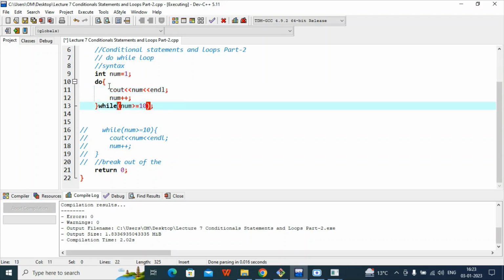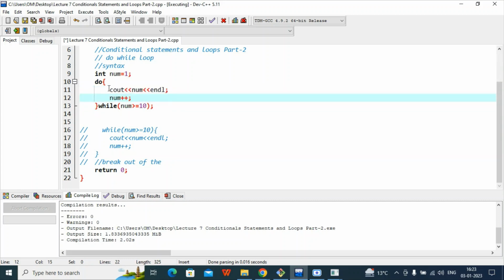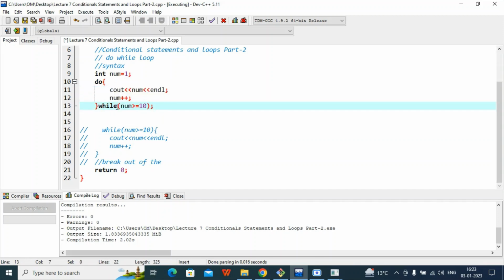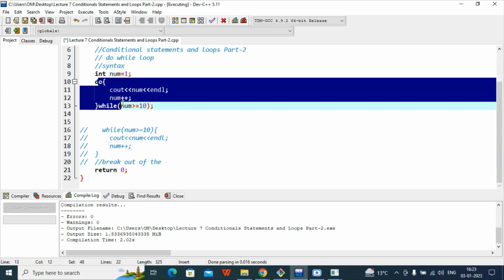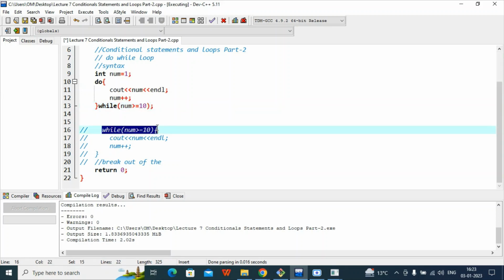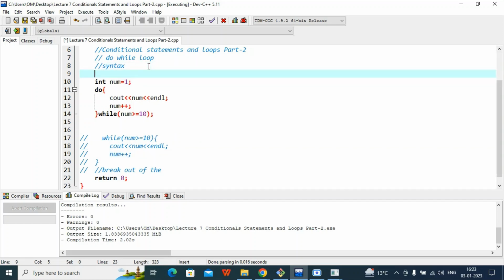But now, what is the use of that regret? You have already printed that one. It should not get printed because the condition is false, but you did something, then you are regretting by checking the while condition. I hope you are clear with this. Firstly you do something, then check the condition, but in while loop, firstly you verify, you check the condition, then do something. So in simpler words, I would like to write here.